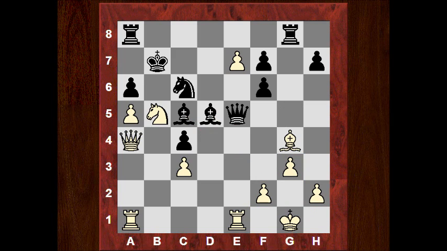But remarkably, maybe it was Tal's hypnotic stare or something, black felt the need for not playing queen g5. He actually played bishop e4, going into this self pin, and seemingly still with this very big threat of just taking on g4. Okay, and I guess with the queen kept protecting c5, that might also be useful as well.